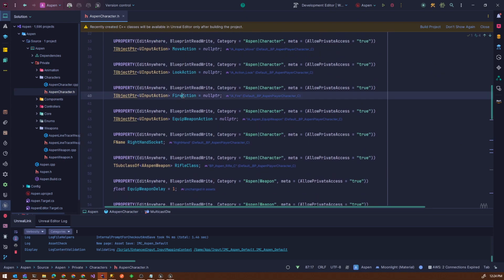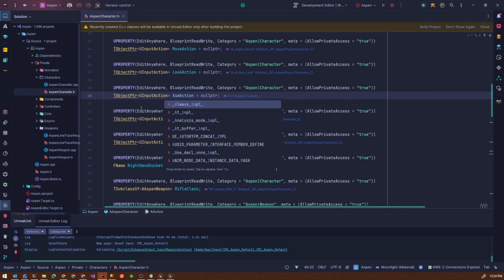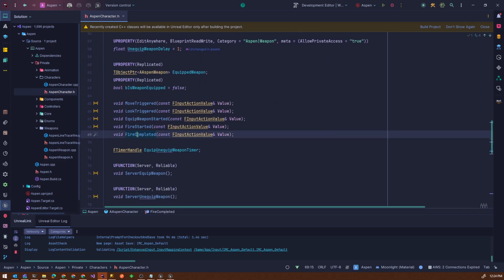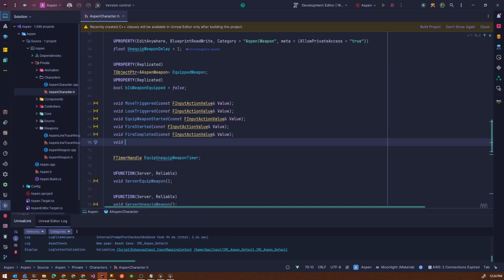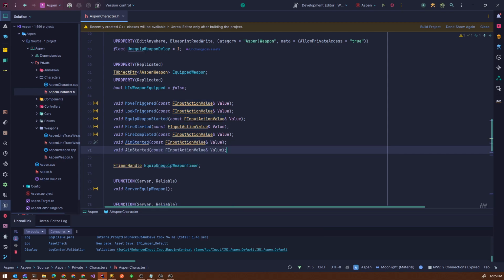So, aim action, and then I'm going to have a started and completed on this one because I want it to aim for as long as I'm holding down the button. So we're going to do void aim started, and completed.